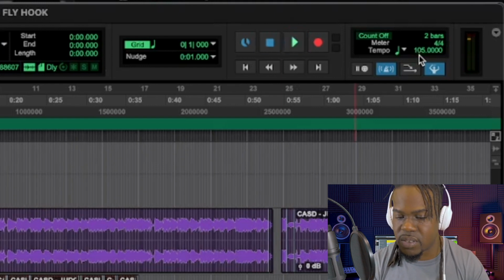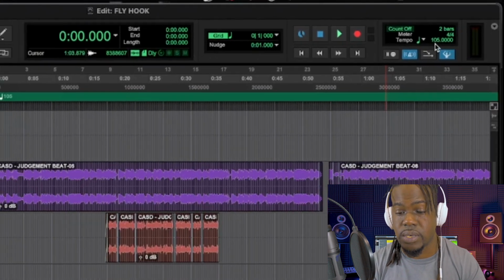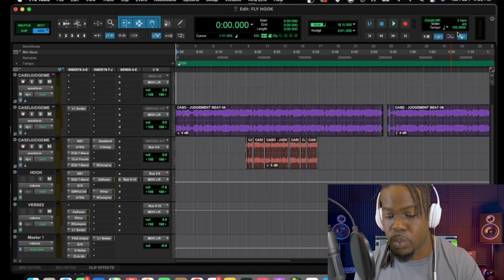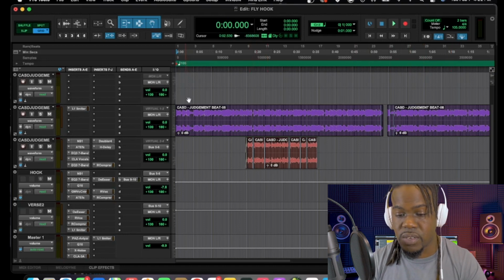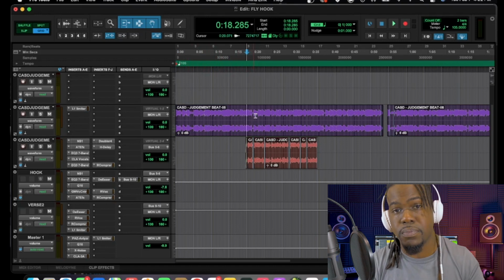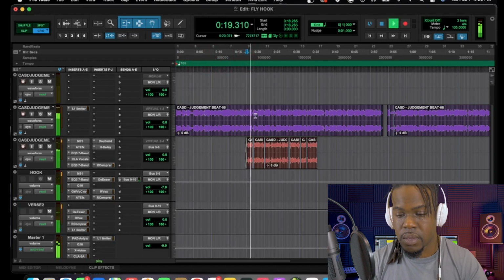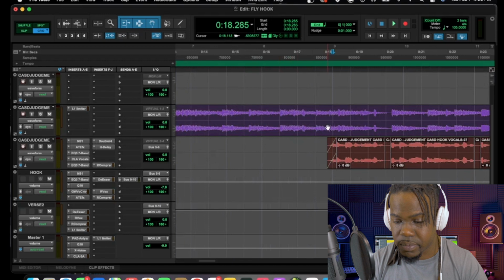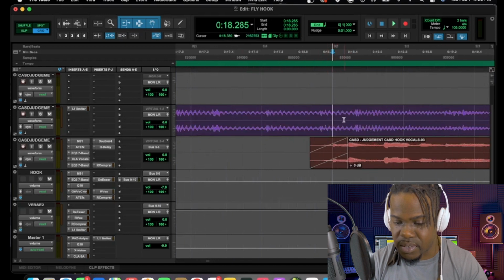All right, so I'm going to stop at a tempo that I know is not on purpose, just so I can show you a little something. All right, so cool. We seen 105. It looked like it was the right number. So what we're going to do is see 1, 2, 3, 4 bars, right? Here, if I click here, the first thing that should pop in is that first drop 808, right? All right, cool. So we missed it a little bit. What we're going to do is zoom in and look at the waveform and see where that 808 actually begins, right? Does it begin here? No. Does it begin here?